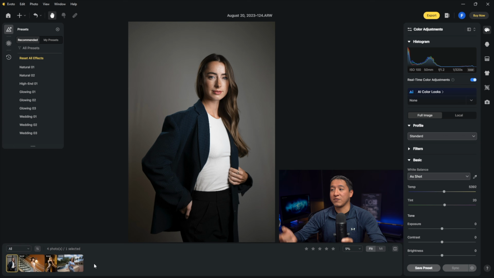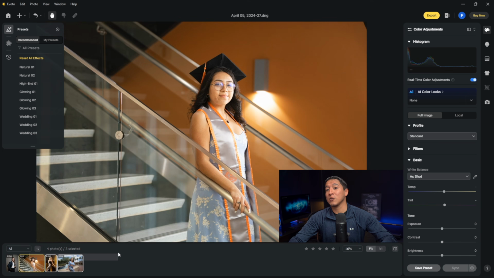So now that I have my FJH sample edits project open up, you can see that this is the first image that I imported into this project, but it's not the first one that I want to work on in this video. So I wish there was a way to rearrange the order of the photos in your project, and that's not the case. So I'm just going to click on the second image right here, which is the first one that I want to work on from a photo shoot that I did earlier this year.